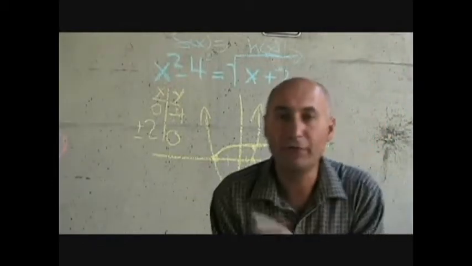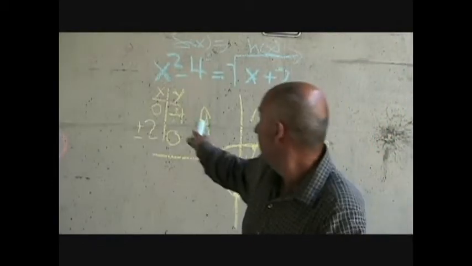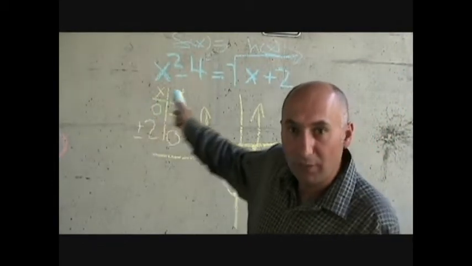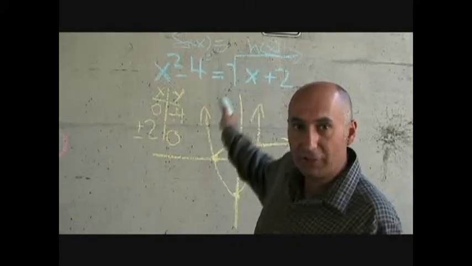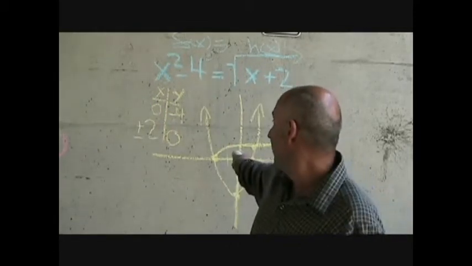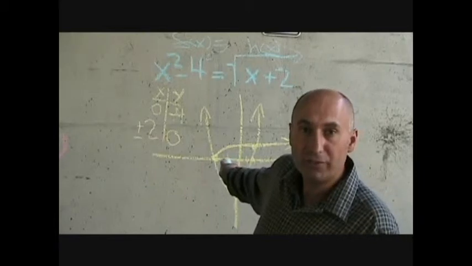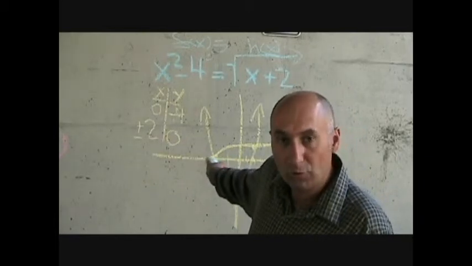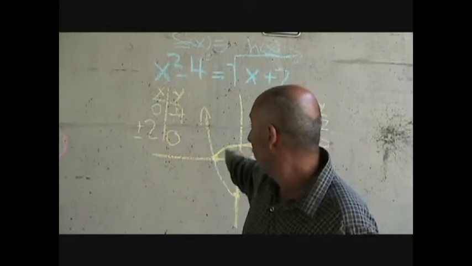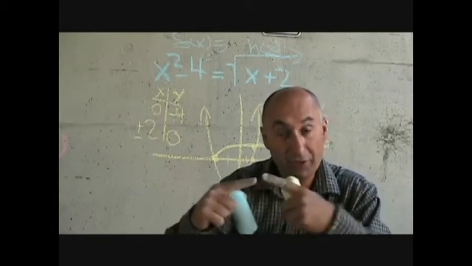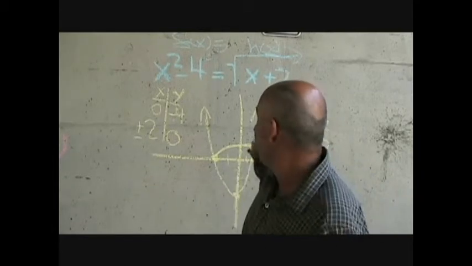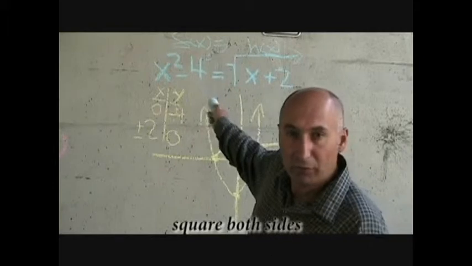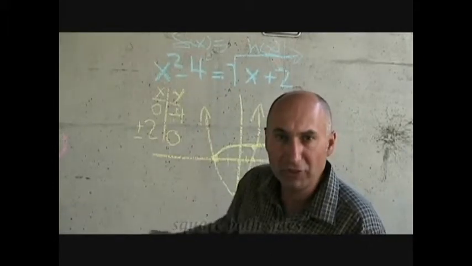So what we have right now is answering the question, when does this function cross this function? Well, at this point, we know at negative 2 and 0, they both cross. So at that coordinate system, both functions are crossing each other, or hitting each other. And at that one, to be able to solve it, we'd have to square root both sides, and we're going to do a whole bunch of these later on.